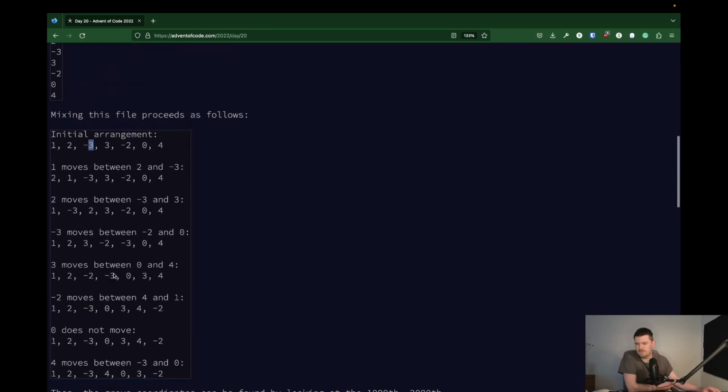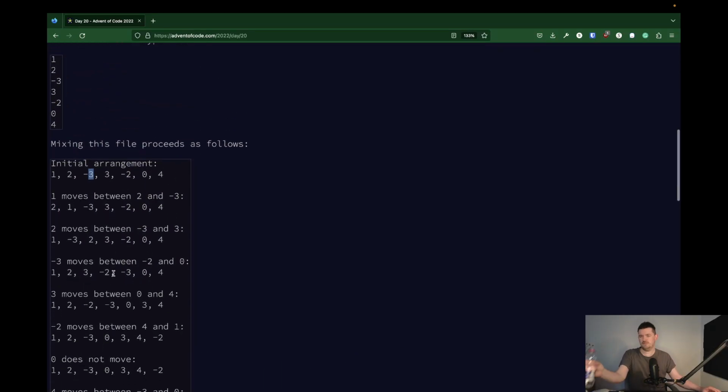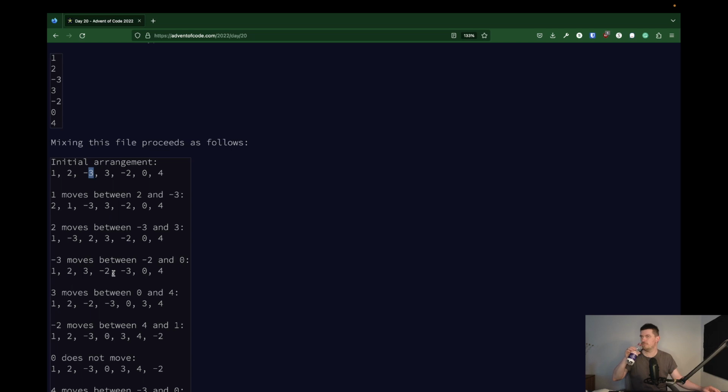Maybe that's part of it, being able to deal with these slight ambiguities. Because if this had been a -2, moving left 1 and then 2, it wouldn't end up pushing 1 and 2 over, but rather it wraps around and ends up as the final element over here.